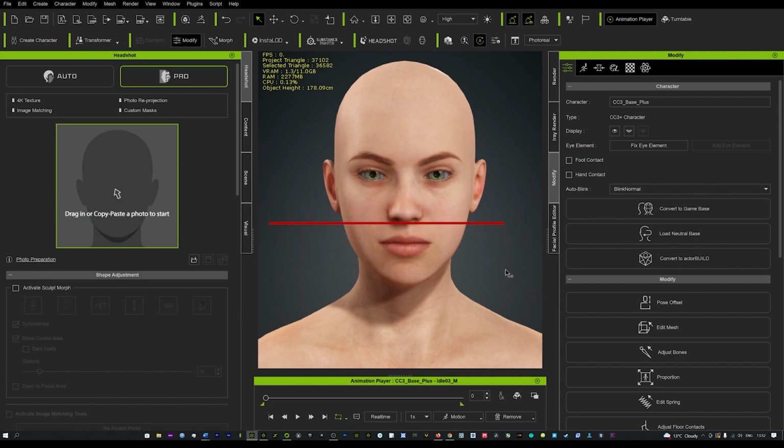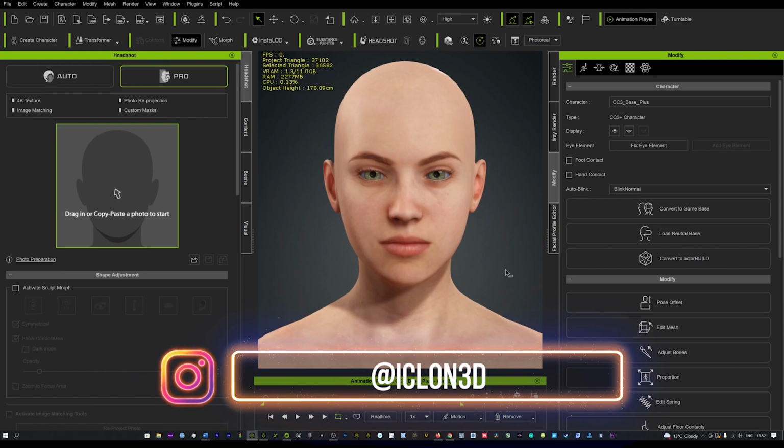So today we're going to be looking at how to fix the eyes. And I'm talking about when you make a stylized character and the eyes are really big and then you've got issues with the blinking, the eyes don't fully shut. It's a very quick fix in Character Creator 4 and it's a little bit different from Character Creator 3. So I'm going to show you exactly how to do that.